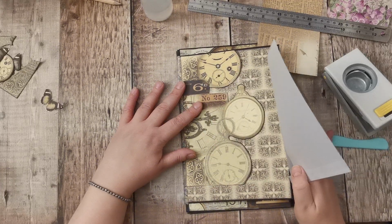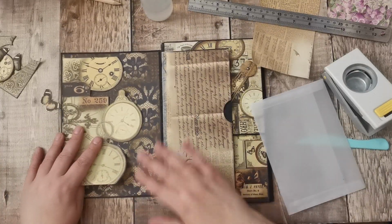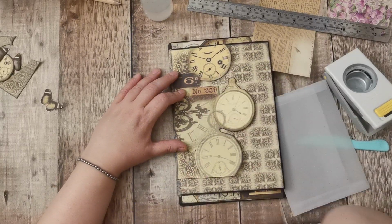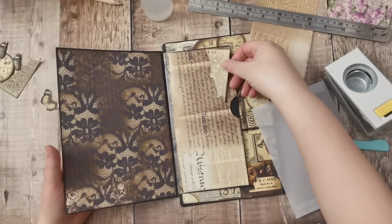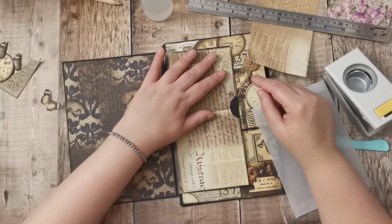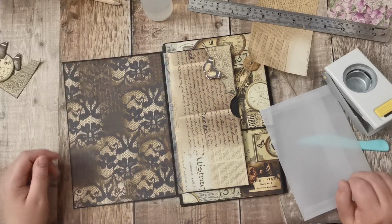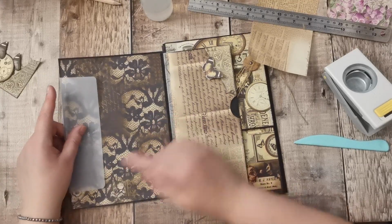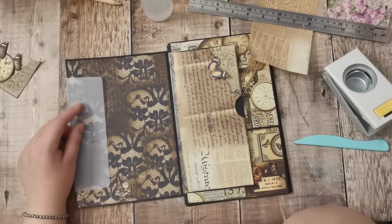Yes, I think that's what I'm going to do, and I really like it on top of that paper. I mean, I like it on there, but I really like it on there. Which means, obviously, I was doing the, oh, it matches, which really doesn't matter, because I can still have that on there if I want. I suppose it depends what I do down here, as if, does it need that? So yeah, I think that's what I'm going to do.